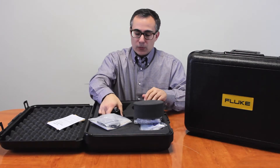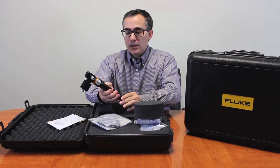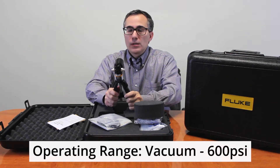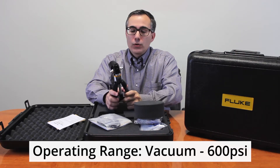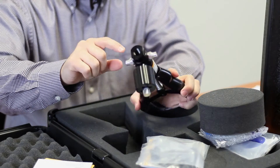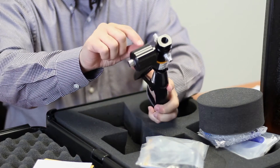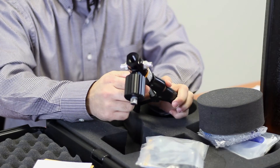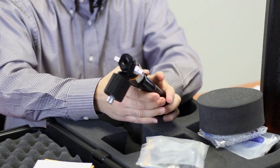Now when you're actually looking at the pump, just while we're talking about the unboxing, might as well mention a few things. The calibration pump is designed to operate from vacuum to 600 psi. In order to do vacuum versus positive pressure, there's an adjustment screw here and on the other side. You would use a screwdriver to push it in or out depending on which direction you need to go. There's a clear label to tell you which way to go, and then once you're set, you can operate the pump.